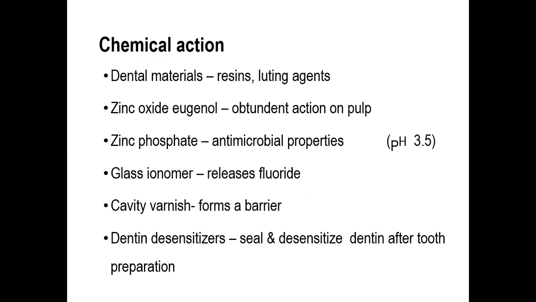Next is chemical action. That is, chemical action of certain dental materials can cause pulpal damage. You know, there are various luting agents, various cements, and all have separate properties. How can you prevent this damage? We can use a dentine bonding agent, but its use is controversial. Dentine bonding agents form an effective barrier in most cases, but their effect on retention of the cemented restoration is controversial.